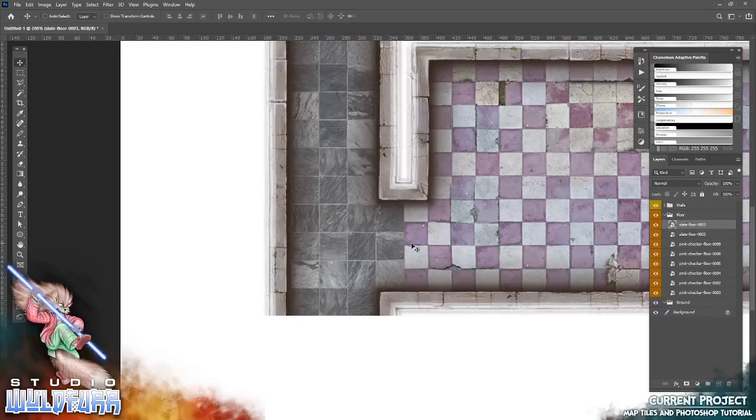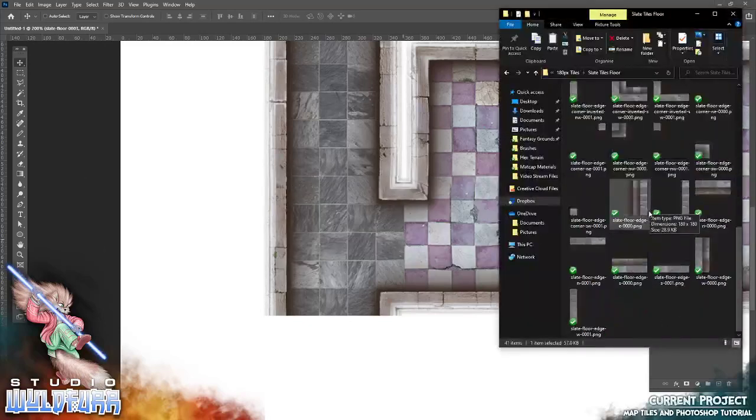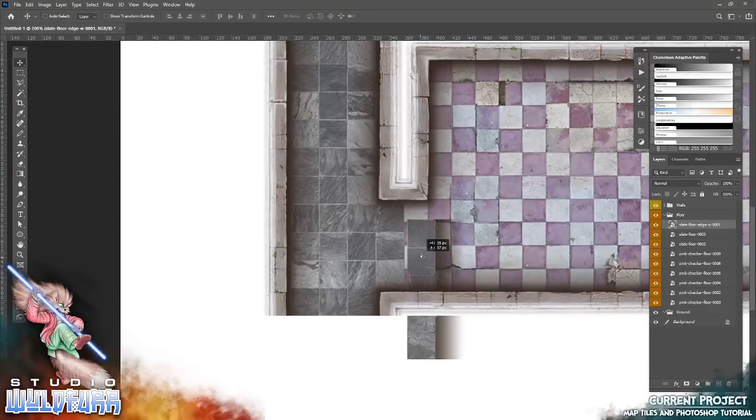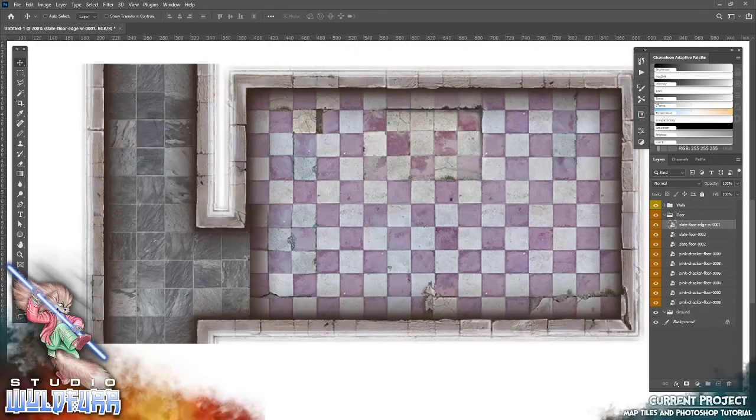Sometimes that's fine. Like if you're going to put a door over the top of that, that'll hide it. But I like to put edges in. So here's this little edge. Snap it in place there. It makes it look a little bit better, a little bit cleaner. It's like it's actually meant to look like that. And it also looks like this room's got a little bit of a step down to it.